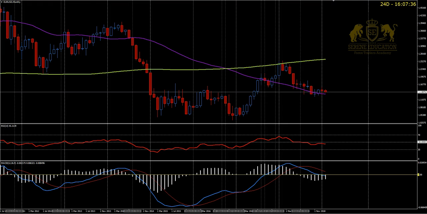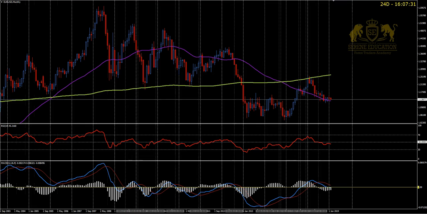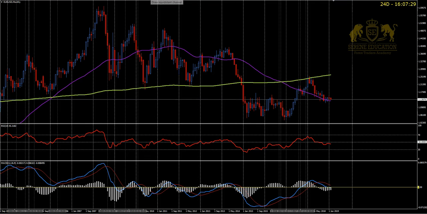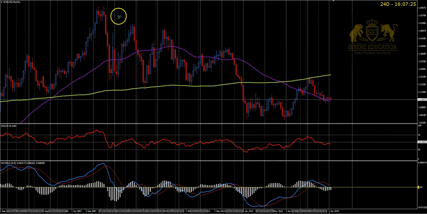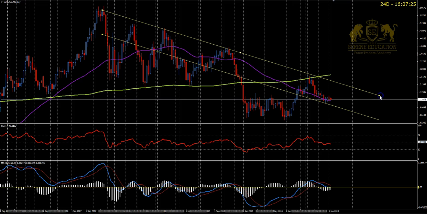Okay, Forex Made Easy template applied to this particular chart. We're looking at this using the Forex Made Easy template, starting with a monthly time frame, to get a bit of understanding of where we are in this current overall picture. You can see that we've been channel bound for many a year, since 2017.